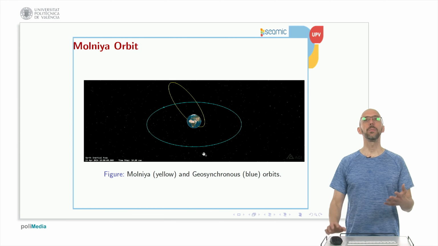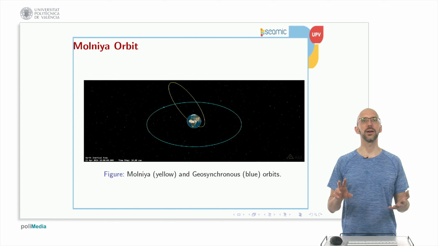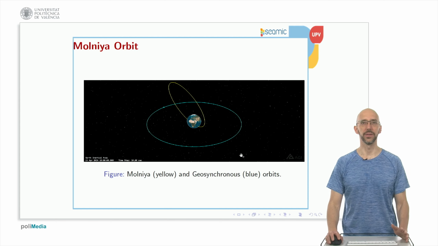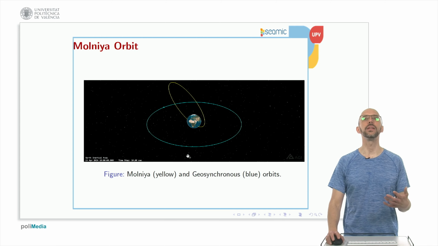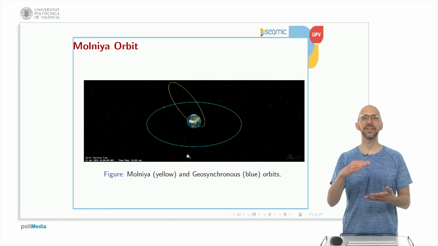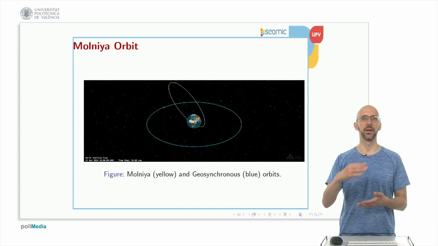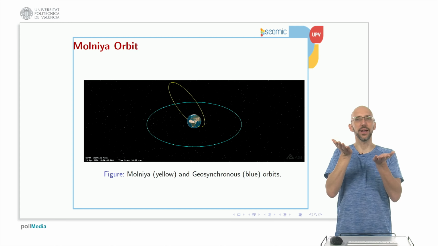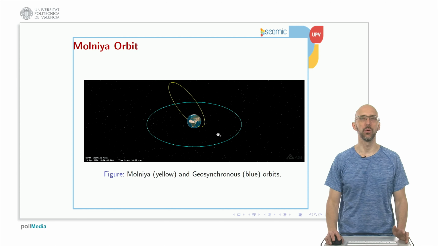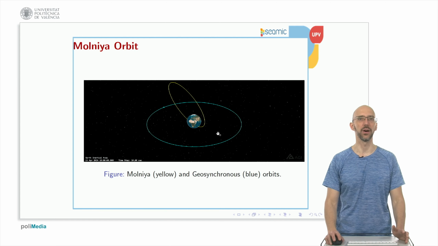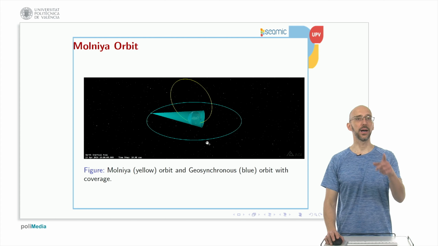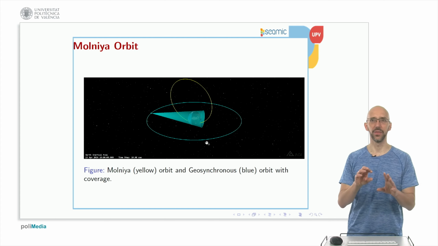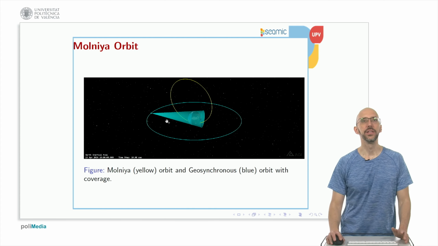Okay, this is a comparison between a Molniya orbit and a geosynchronous orbit. As I told you, this is a very nice orbit to have visibility from latitudes close to the equator. But for higher latitudes, the best way is to use a Molniya orbit like this. Okay, here I just added this visibility so you can see.